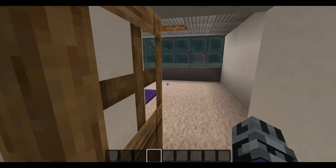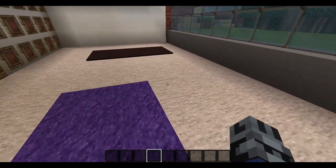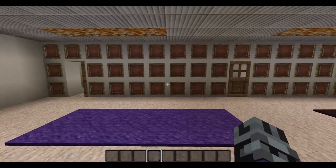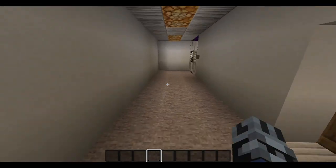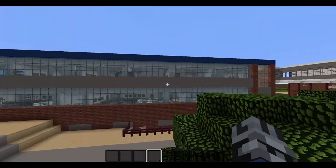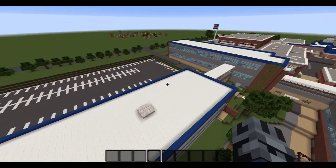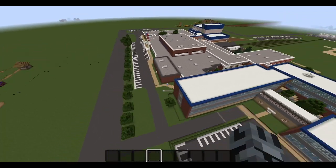And this room is the dance room. So this is where you can learn how to dance and stuff. I put some floor mats, and again, I put a mirror on here. So guys, that's the whole actual building toured inside. So that's the whole school toured. I still have a few other things to show you. I just toured the school itself.